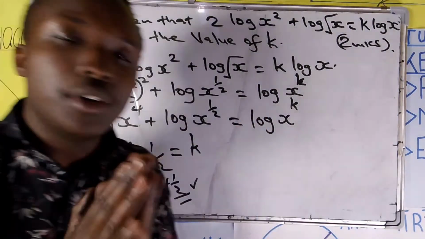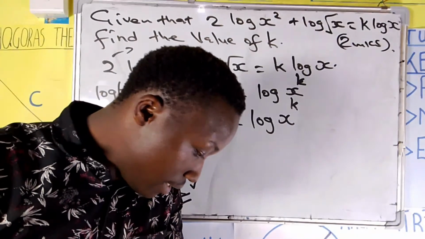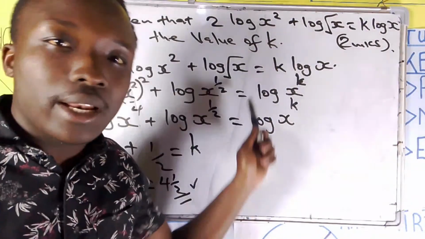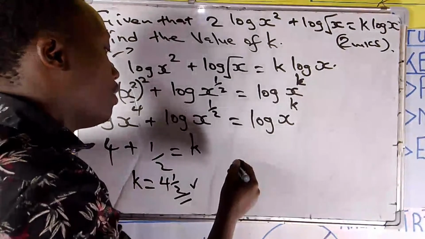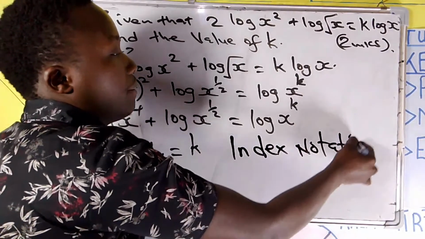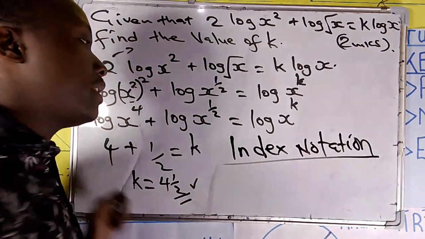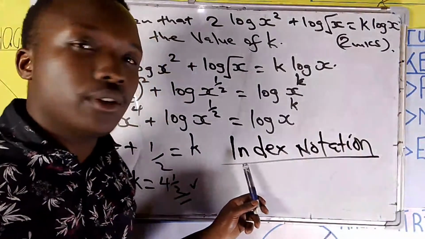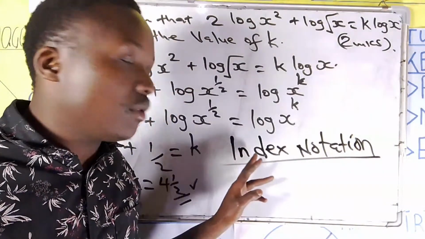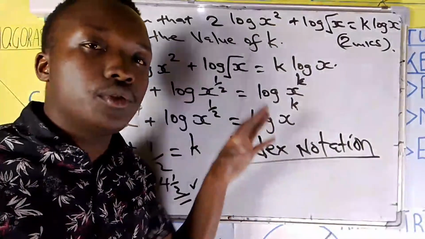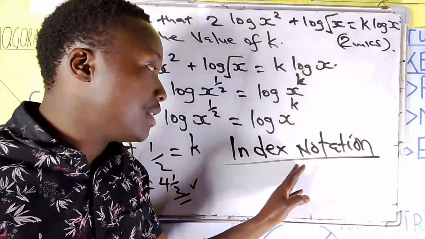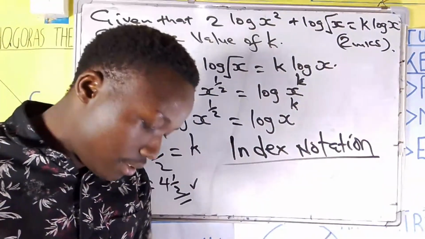I want to wish you a good evening, a good night, that is. Let us meet tomorrow. We are not yet done with logarithmic notations. We will also have to work on index notation. How do we find like numbers in index notation? Index is the same as power form, but we are not going to spend time doing this in class. I'm going to do some short skit videos and send the links to you, or you can just access them from my YouTube channel and watch them so that we can do the rest.